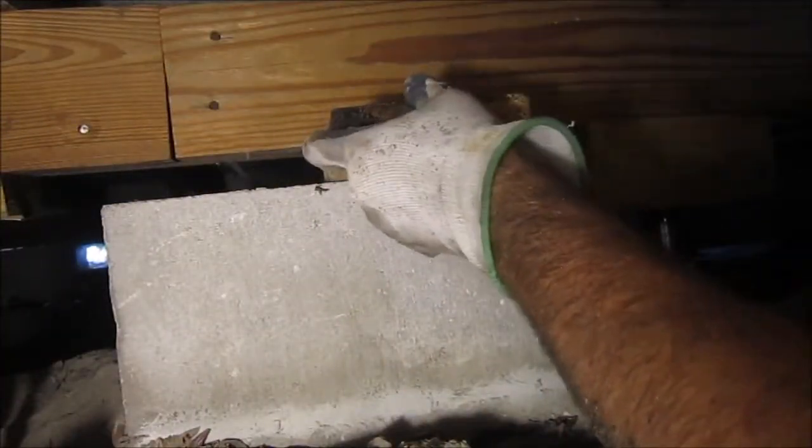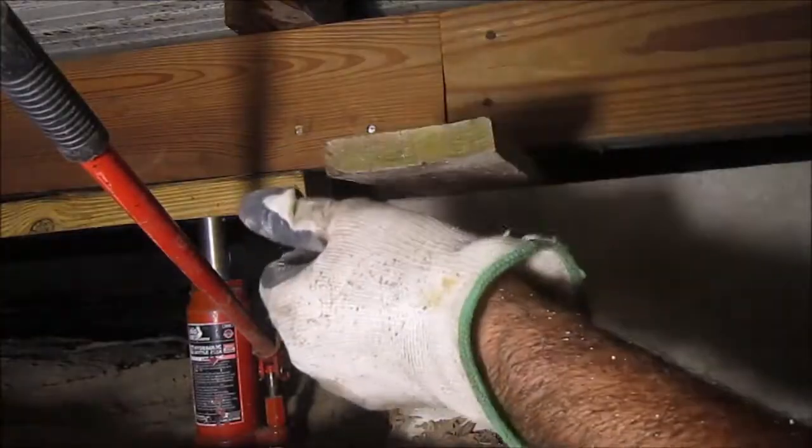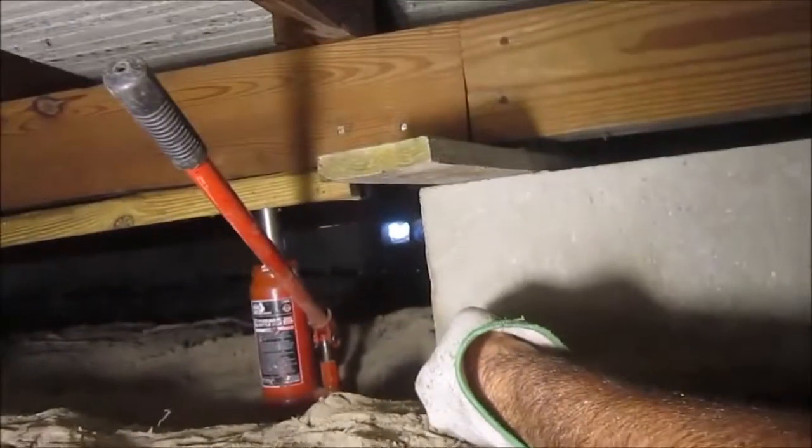Almost there. Let's see what's going on this other side. Almost there. Almost there. That's a little nib on the concrete block, and the 2x6 won't go past there. And of course, I cut the 2x6 just a hair longer than the block. For a reason.